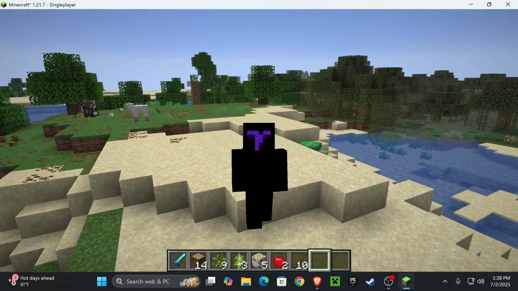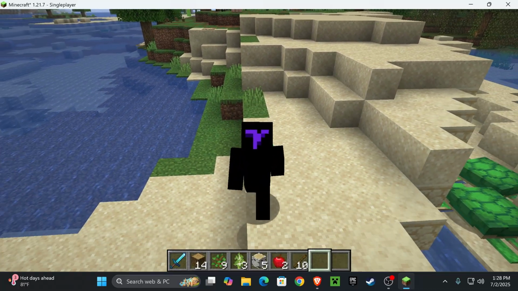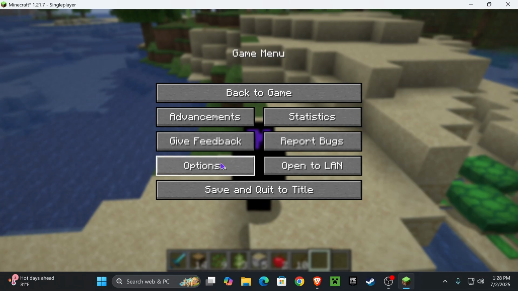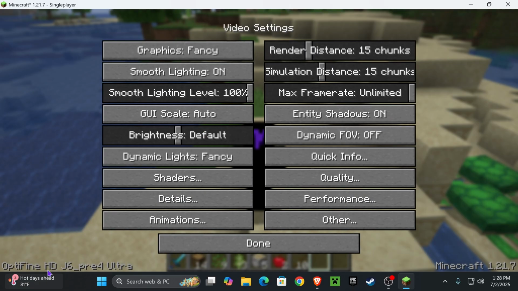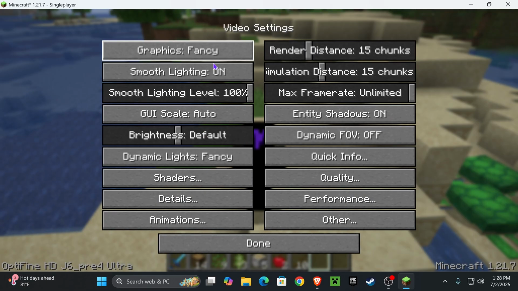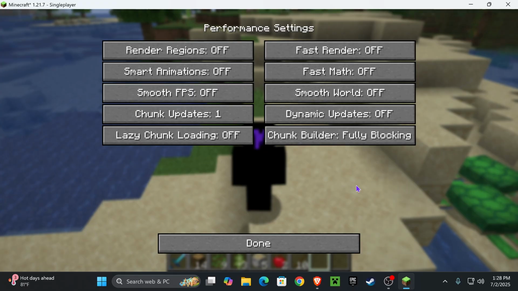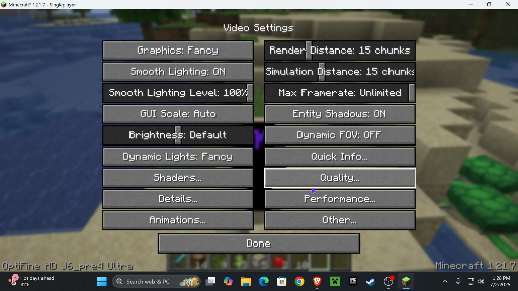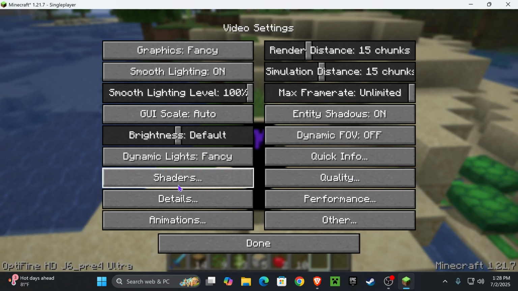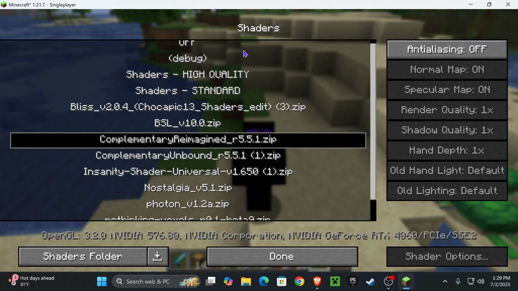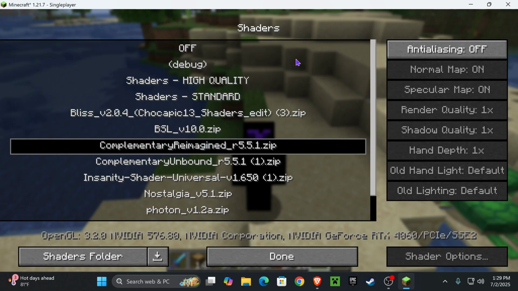Now, once your game opens, just go ahead and launch a single player world, and inside the world, if you press escape, head over to options and then to video settings, you will see that you now have Optifine down here and this menu has completely changed. You have performance, you have quality, you could change things around in here as you like to get better performance. But you also have the shaders option, which you could go ahead and press, and now you could select shaders from here that you want to run with Optifine.